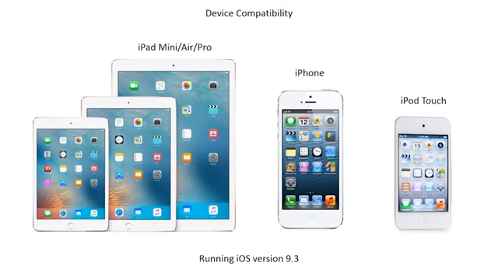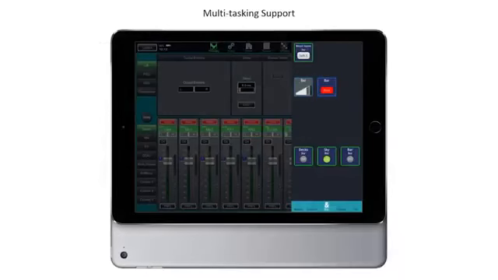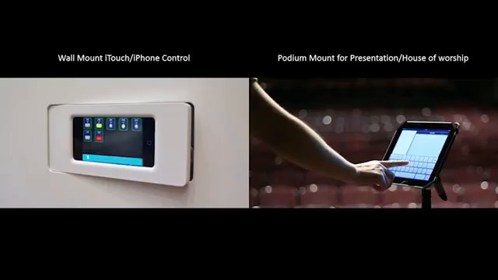So device compatibility is across the range. We've got iPad mini, Air, Pro, iPhone, and iPod Touch. You'll need to be running iOS version 9.3 or higher in order to use Q Control. You can use up to 8 devices running Q Control or QU at the same time, 7 with a system with an iPad running QPad. However, Q Control does support multitasking, so that iPad in theory could have Q Control as the side-loaded app and still retain your 8 devices.